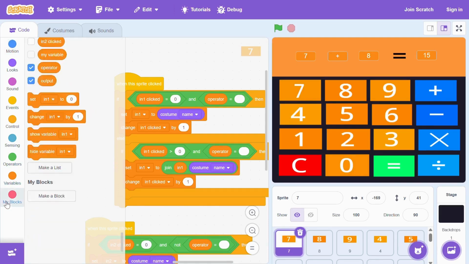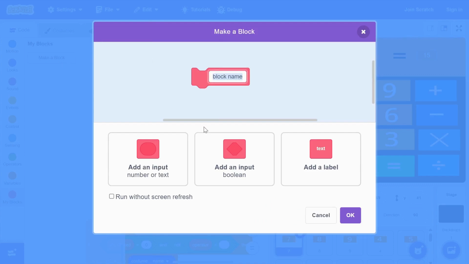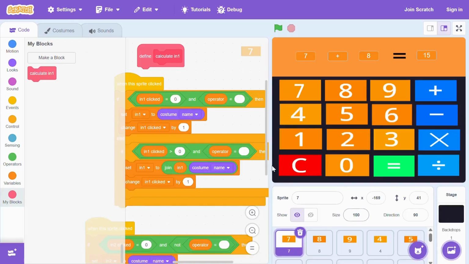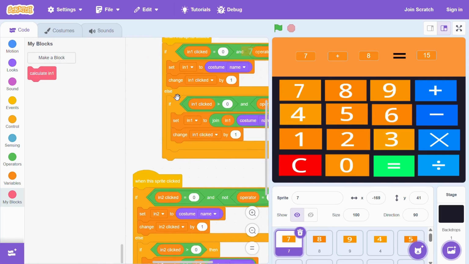Let's go to my blocks and let's create a function. Let's go to make a block, and I'm going to call this function calculate input. Let's just say in 1 or short, and click OK. Now the reason why I have calculate in 1 here is because each of this logic here handles different inputs.